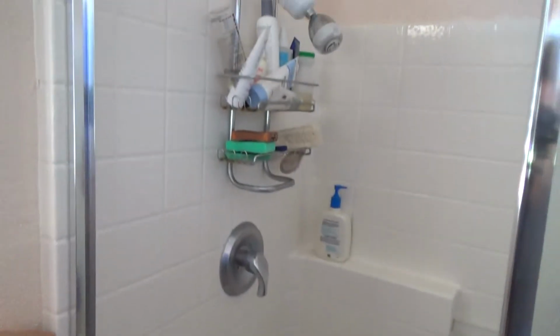So when this is going, you just pull that out to catch the water, and you're not being a gutter flooder or wasting water down the drain. I'm doing what I can.